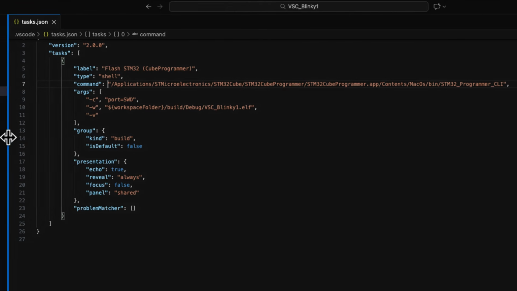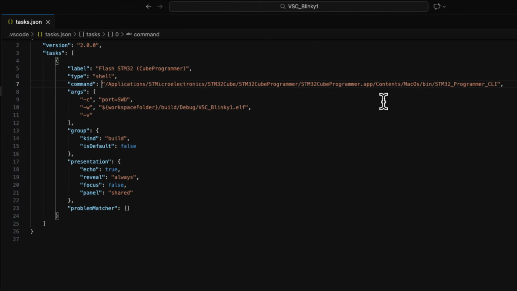It might be different for you, but it could also be the same. I had a small pitfall there. It said macOS with a capital S, and that crashed. So you need to be really thorough about where this STM32_Programmer_CLI is residing in your installation. But you can take this as a template, and I think that that will be working fine.